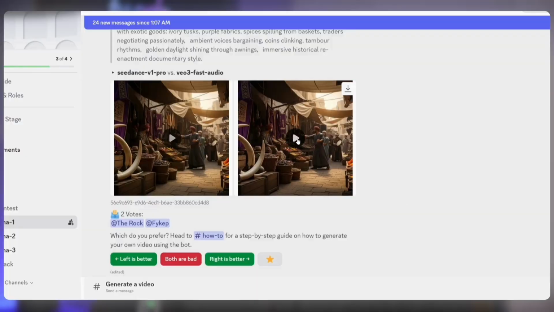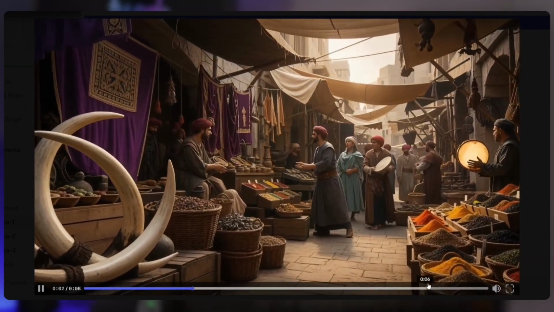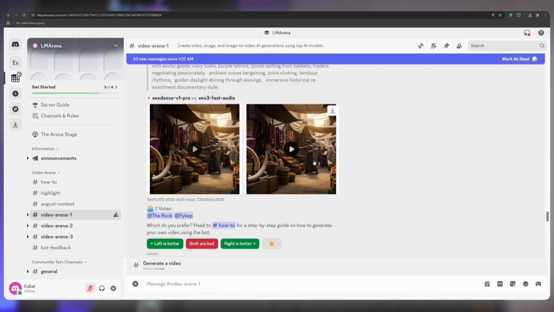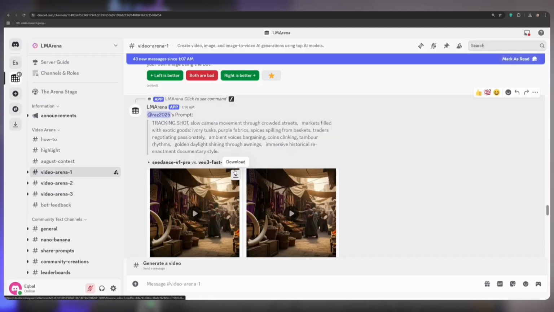As you've seen in the generated videos, most of them are 5 seconds long, but with the logo displayed at the end, they become 8 seconds. However, it also depends on the model being used. For example, in this generation you're watching, Sedance and VO3 Fast were used. The first video, generated with Sedance, is 8 seconds long, and the next one, generated with VO3 Fast, is 11 seconds, which comes down to 8 seconds without the end logo. That covers everything about generating videos and images with this service.